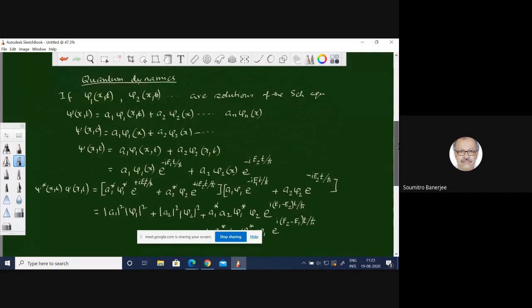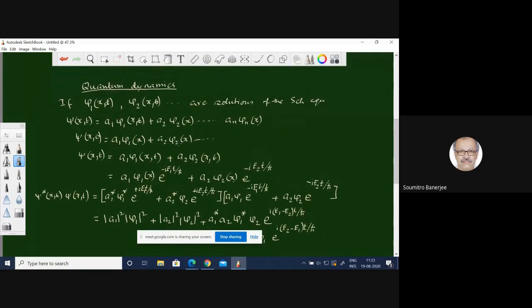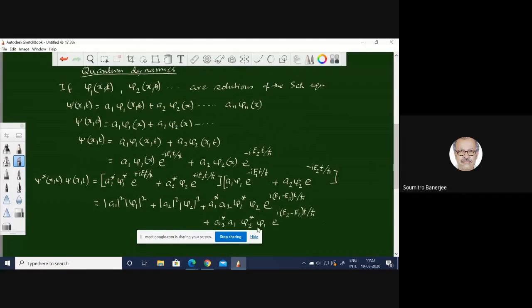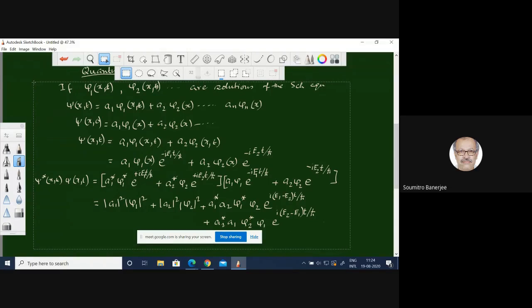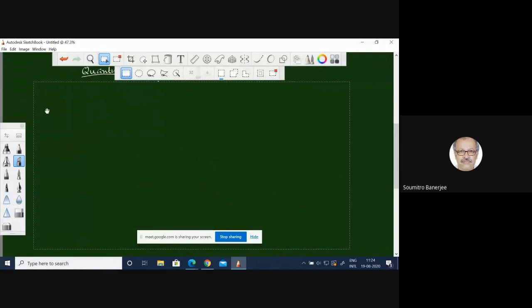Let me illustrate that a little more elaborately with, let me erase this, because have you noted this down? I need space. I won't have that much space in the bottom. Yes. Yeah, so let me erase this and let me illustrate it a little more in detail. Okay, let me put it up.